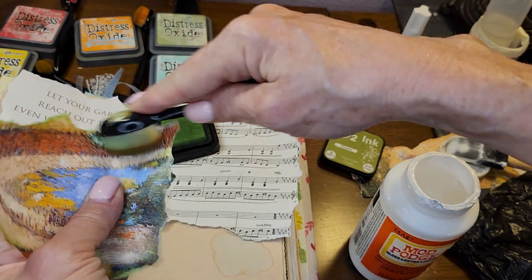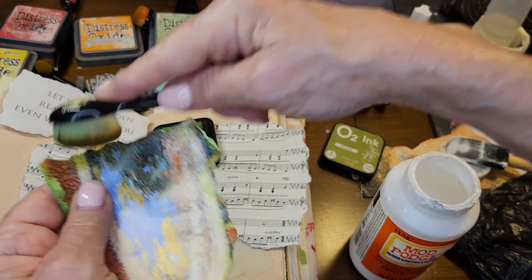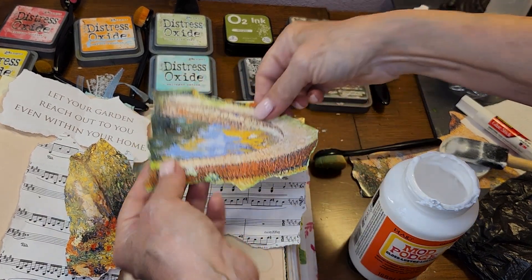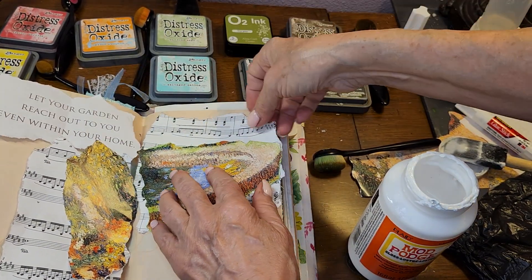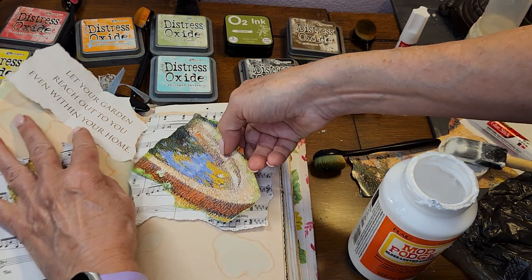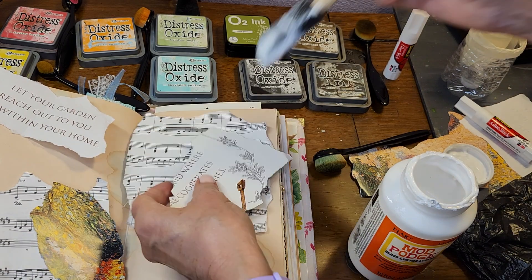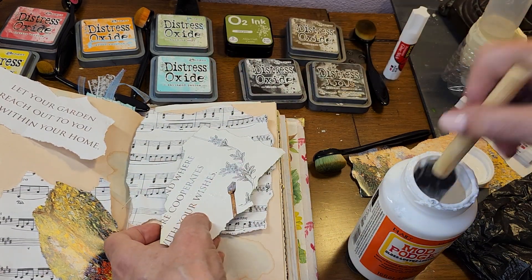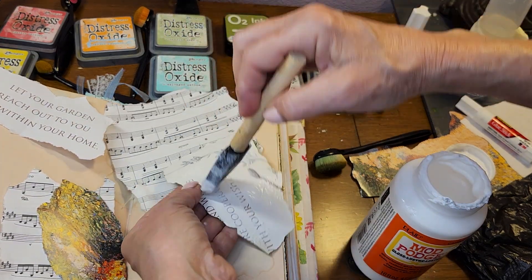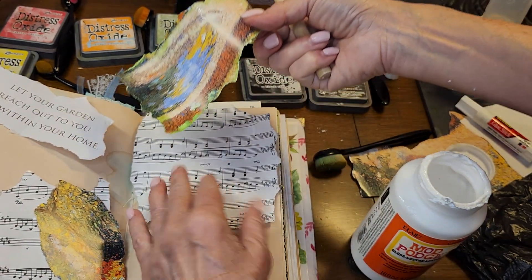I love watercolors. I just ordered the Princeton Professional Watercolor and that's coming tomorrow. I've been practicing my strokes and everything — it's just so much fun. A lot of people are afraid of watercolors, which is too bad, because they look nice in the journals. I'm going to do a little bit of art painting in the journal — probably add a little flower on each page. This isn't the kind of paper you paint on, but I'm going to see what I can do.